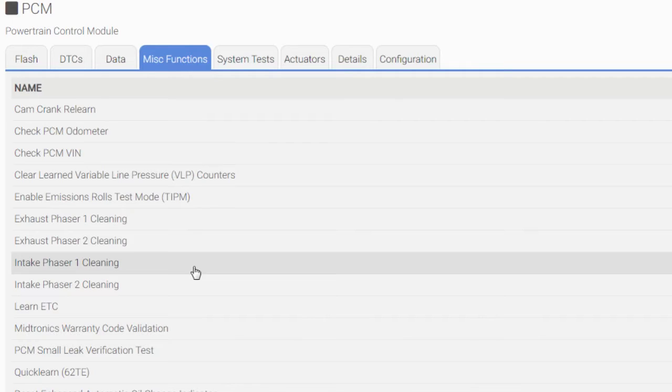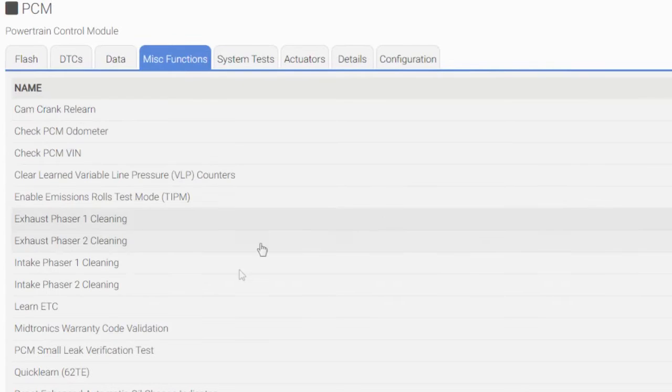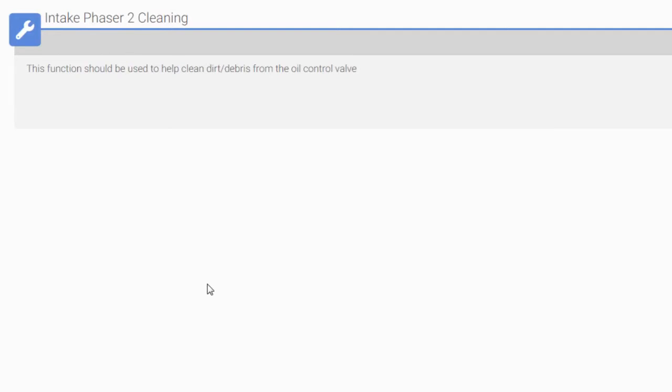Let's go to intake phaser 1 cleaning. Let's click continue. It is doing its thing on that. Engine is running a little rough. Let's see what happens. Will it complete? And the answer is yes. Intake phaser 1 cleaning complete. Let's close that, and let's do this last one, guys. Intake phaser 2. All right, let's click continue. This is, like I say, things you should do after major engine repairs. All right, we're gonna go to the cam and crank relearn next, but in the meantime, let's get this one squared away. It is complete, guys. We got all 4 of those clean.